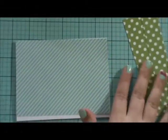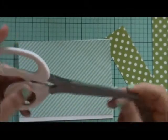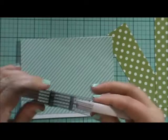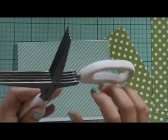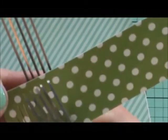Now one of my favorite things to do, if you've seen any of my cards, is to make grass using my Martha scissors. These are the shredding scissors where you can see that they have 5 scissors in one, which really rocks, let me just tell you. If you use the tips of these, it's really hard. You don't have as much leverage and it's not as strong. But if you go to the mouth of the scissors, it cuts like butter.